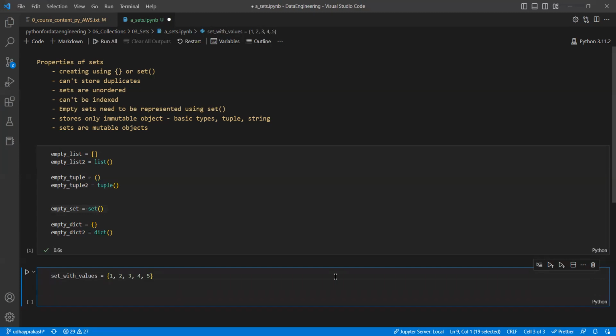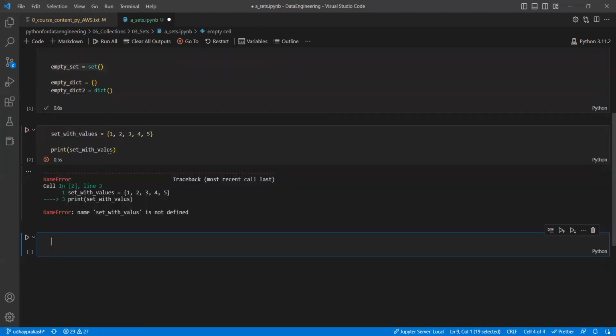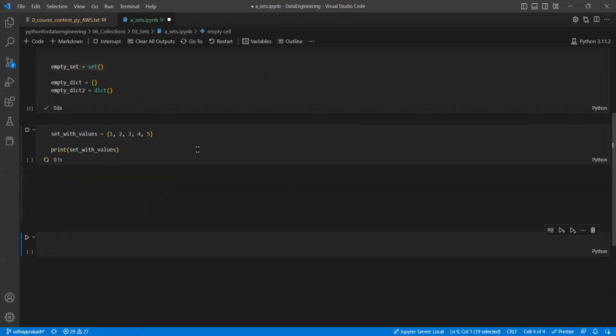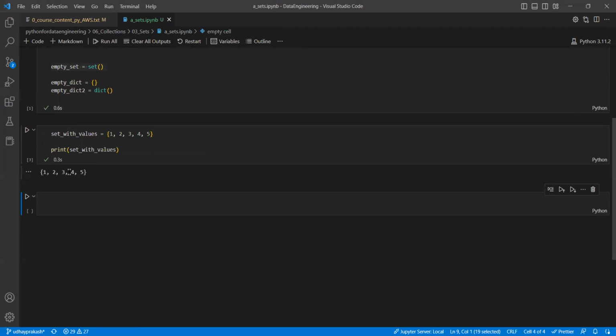Now, one more interesting point when working with sets. If you say set with values, something, and print it, I got the values, right? In this particular case, did you see how we are getting the values? They were in an ordered fashion.